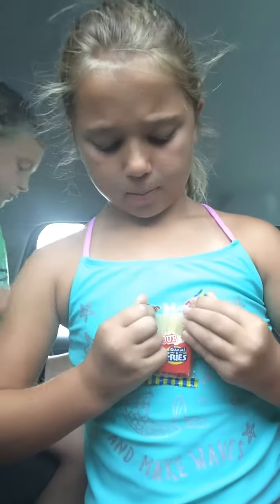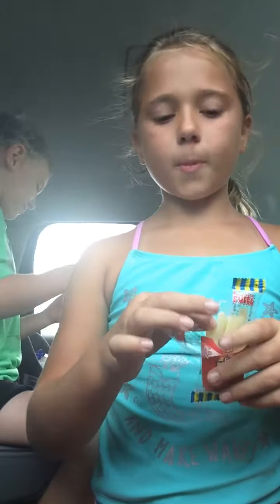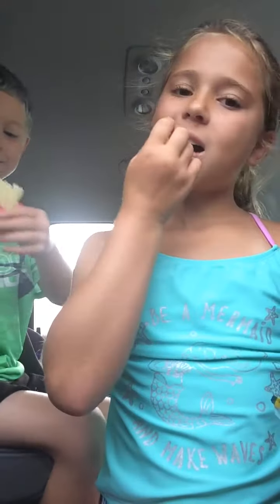We always buy these at Parker's — that's normally where they sell them. And we're doing the french fries now. Now we're doing the sour gummy fries. So these are actually sour — well, at least they're supposed to be. But maybe not. I got my sour fries. They're coming like a little french fry thing. They're actually good.